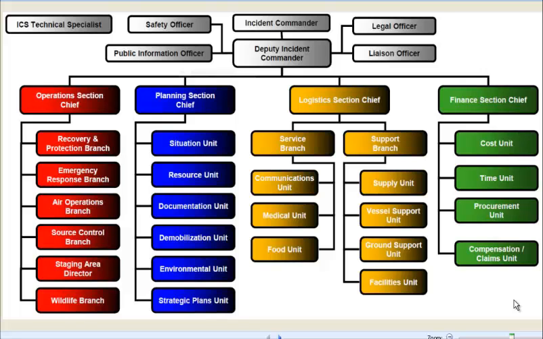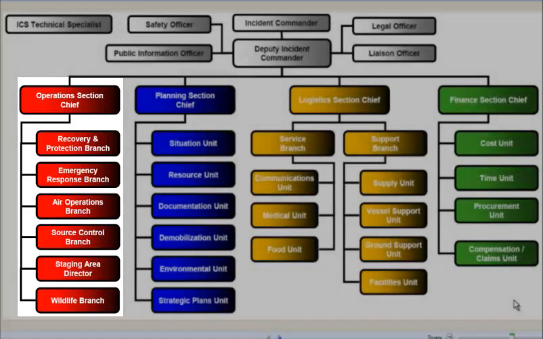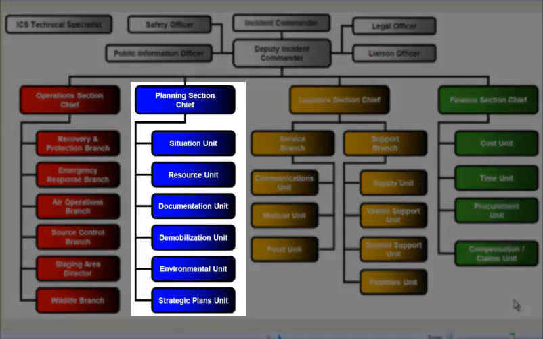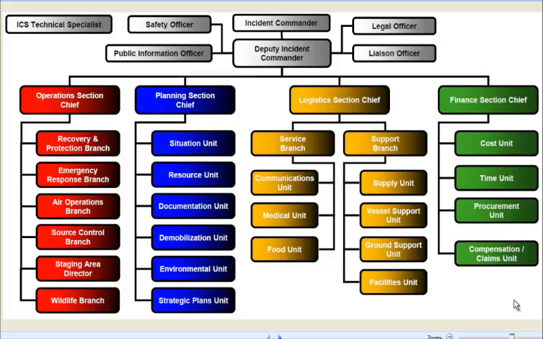So in the general staff, the operations section is responsible for conducting overall tactical operations of the incident. The planning section is responsible for developing both current and strategic and tactical plans for the incident.